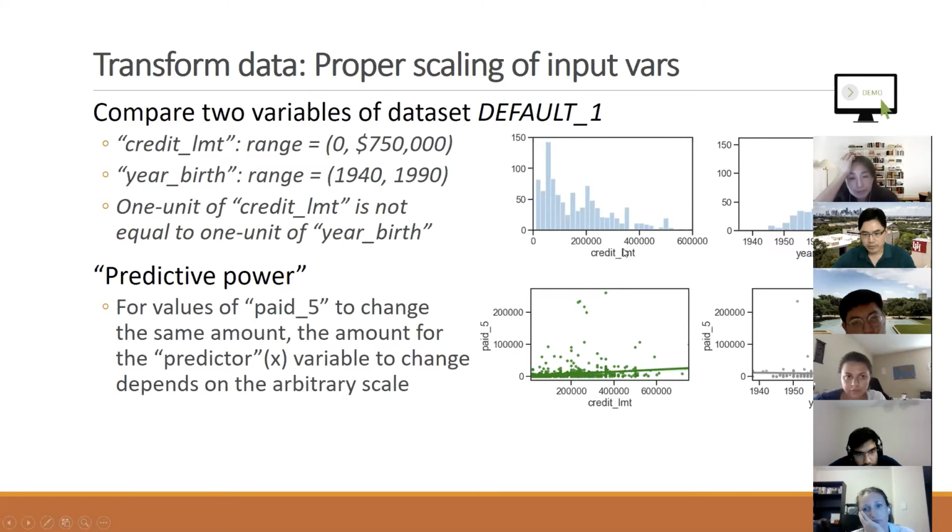These two variables, I've plotted them here. These two variables have different ranges, and 1 unit of difference in credit limit carries a very different amount of information compared to year birth. So is $1 of difference in credit limit even matter anything?